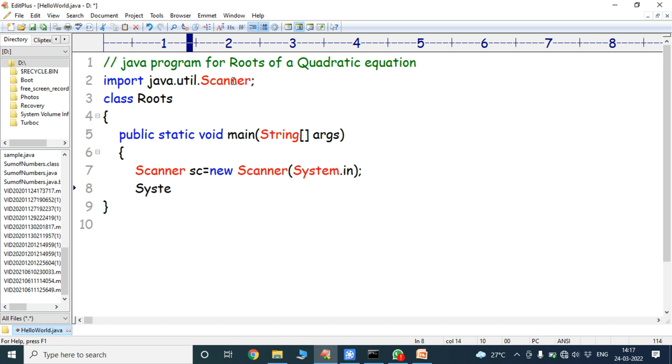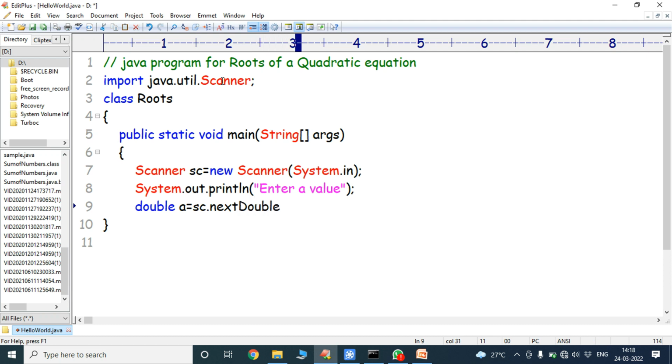So System.out.println("Enter a value"); double a = sc.nextDouble(); By using this statement, the a value is read from the keyboard.